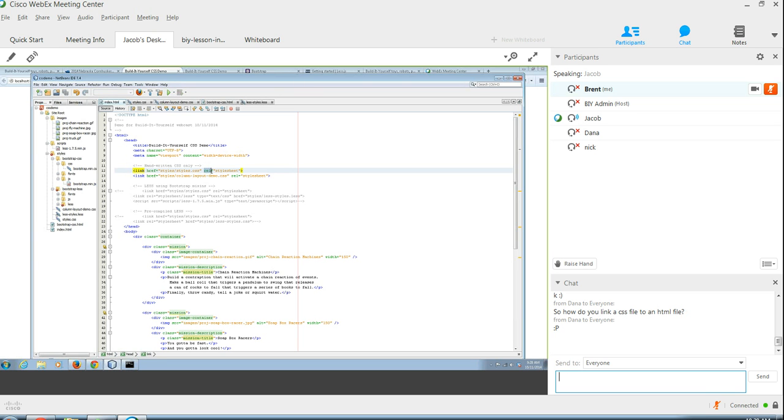And then it has this little attribute that says rel equals stylesheet, or relation equals stylesheet. And you might also see explicitly type equals text slash CSS. You can omit this because it is the default for HTML. If you don't say anything, it assumes it's CSS.